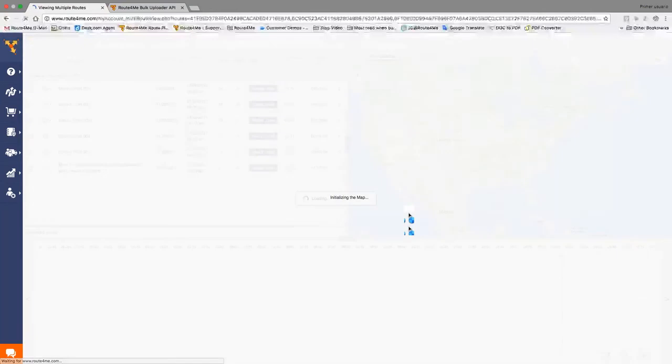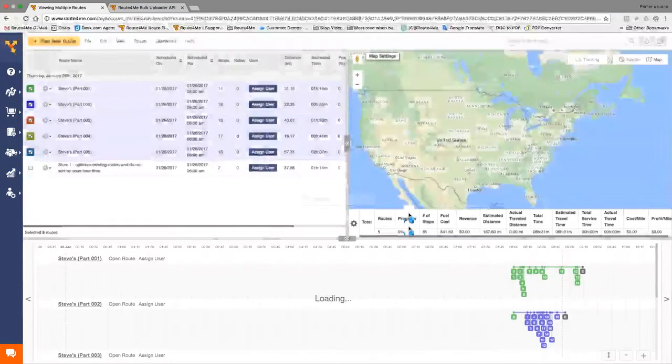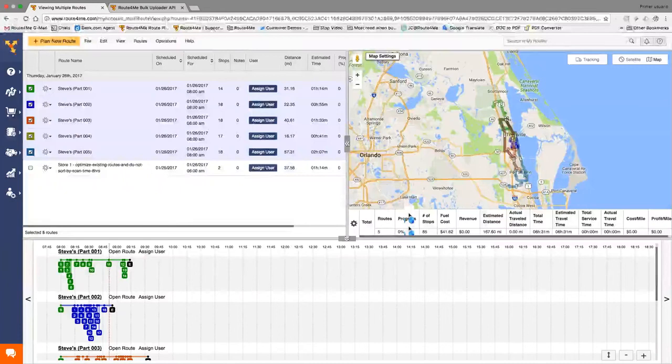Within the address book map, I'm sorry, you can actually use a filter section or a search section where you can create groups and filter by city, by name of your companies, whatever data you related to the addresses when you uploaded it. I'll show you that in just a second. So as you can see, the system has created five routes for me.